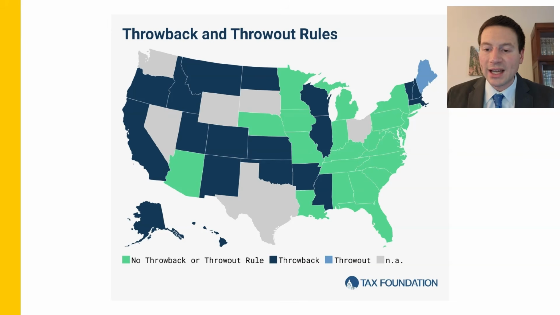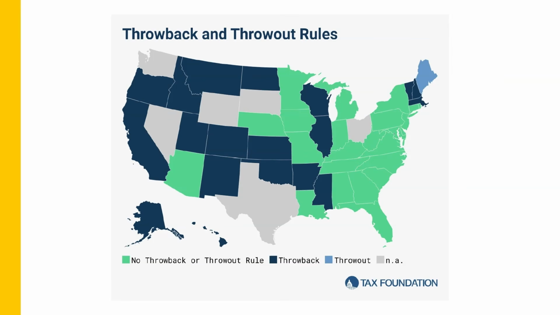that's simply not taxed. Some states have tried to address that by saying, if you're selling from our state into another state, and that state can't tax it, we are going to throw back, as the name implies, throw back that into our own sales factor, into the numerator there, and tax it here. Throwout rules.